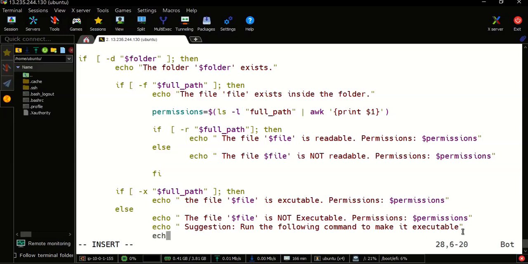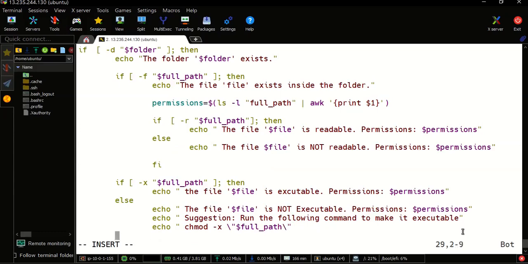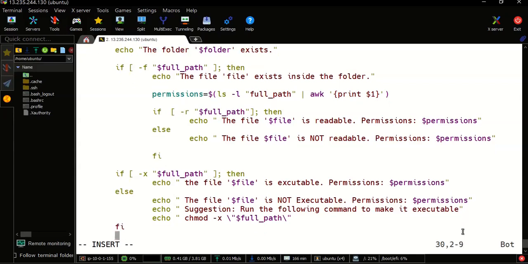Echo the command chmod -x. Close the if condition. Now let's write else also.